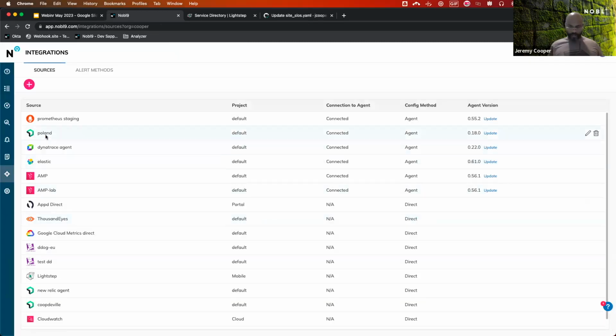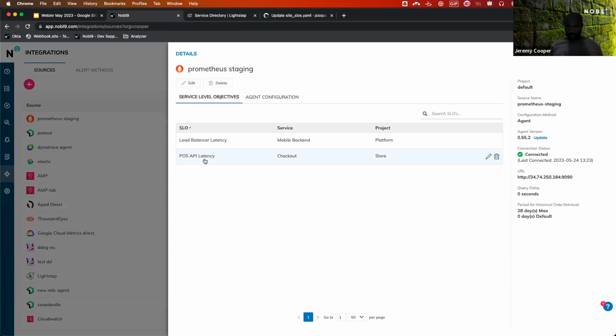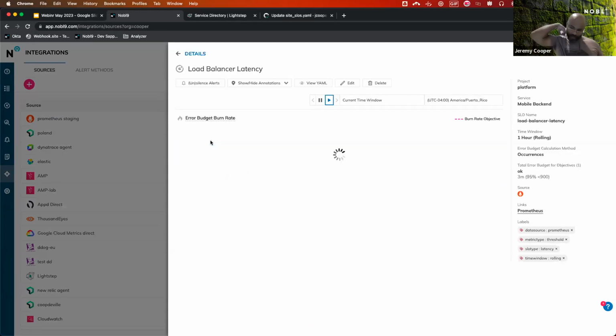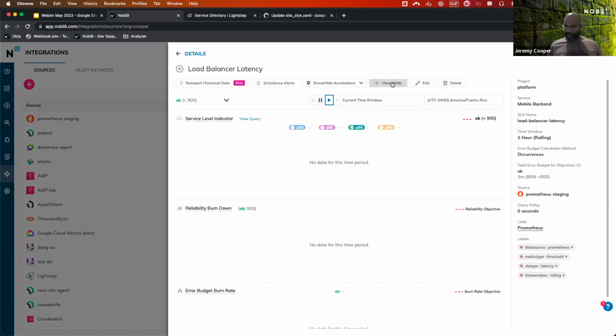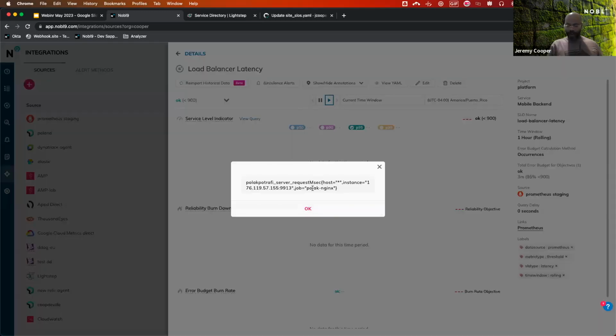So, for example, if we're grabbing Prometheus, that's a bad one, no data, but this is the prom query. So the data source will actually know how to query this particular data because it's PromQL.